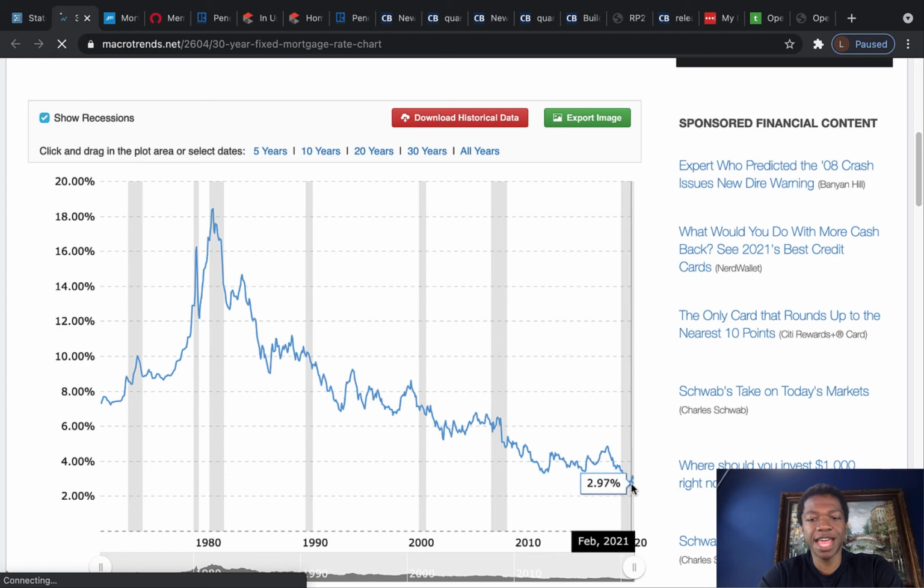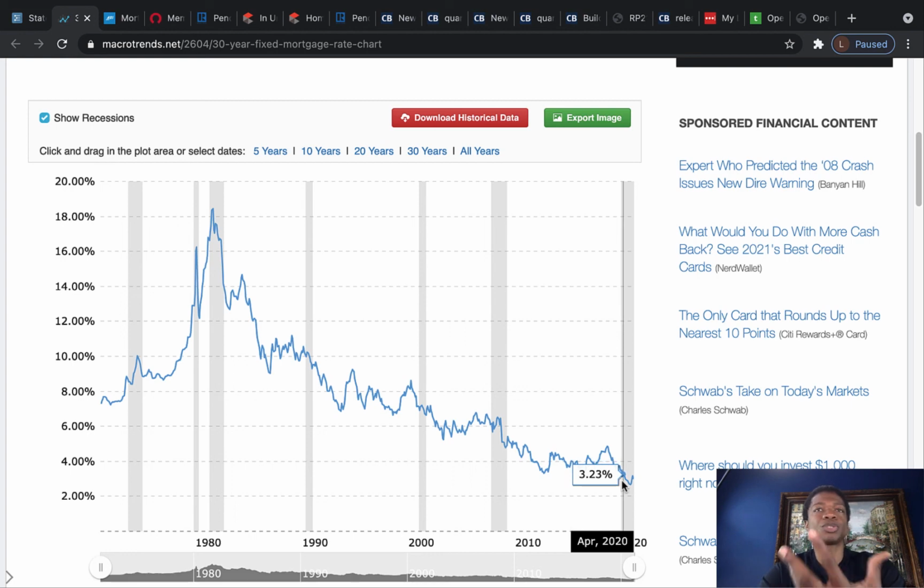Looks like they got as high as 3.17% in March of 2021. But then in April, it looks like they dropped back down to that 2.97% range. And so interest rates right now remain very low. And with this 30-year fixed rate, a lot of times you can extrapolate that to your 5/1 and your 7/1 ARMs and your interest only rates as well.